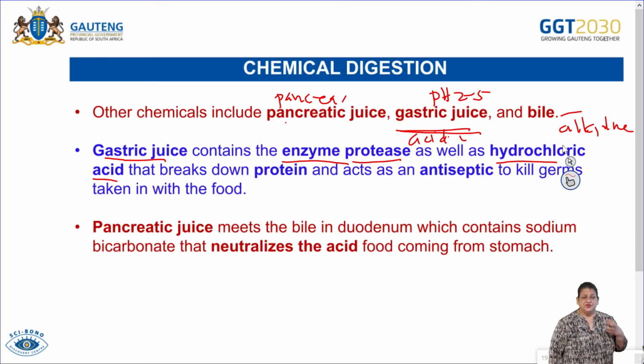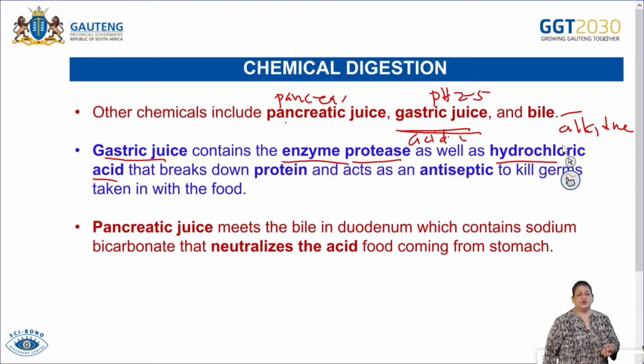Right. So the juice in the stomach has hydrochloric acid. It's water with acid and enzymes. And that together is called gastric juice. Gastro deals with the stomach. So gastric juice has enzymes called proteases. They break down your proteins. It also has hydrochloric acid. Acid also breaks down the protein.